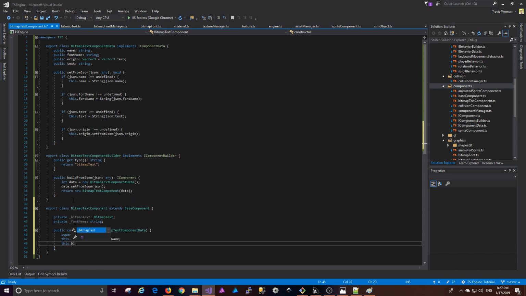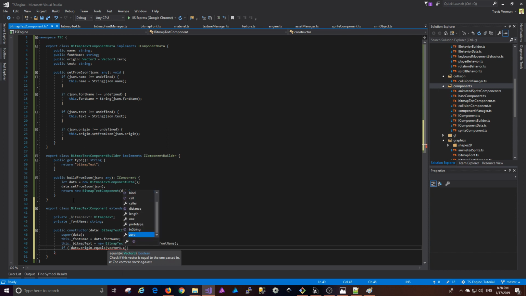This.bitmapText equals new BitmapText, and that is going to be created based off of this.name, and then this.fontName, and we'll just say if data.origin does not equal Vector3.zero.